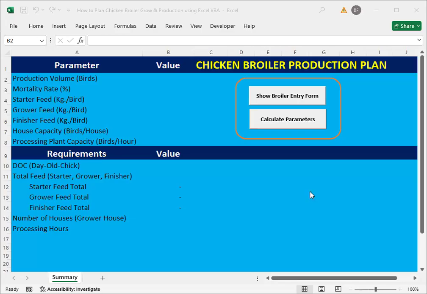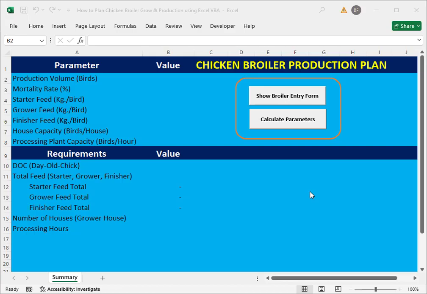Hey everyone, today I'd like to show you this exercise on chicken broiler production planning. If you're a businessman or a company owner who would like to do a poultry business producing chicken broiler in the farmhouses, this exercise would be useful for you. And I'm gonna automate this exercise, creating macro and writing the VBA codes in order for this exercise of planning to be effective and efficient.